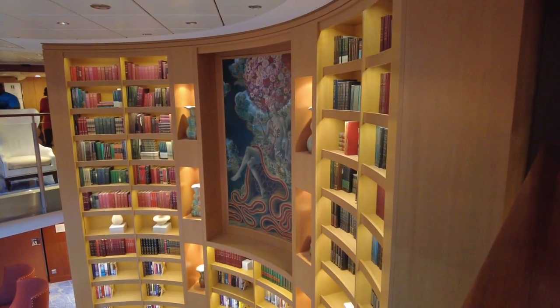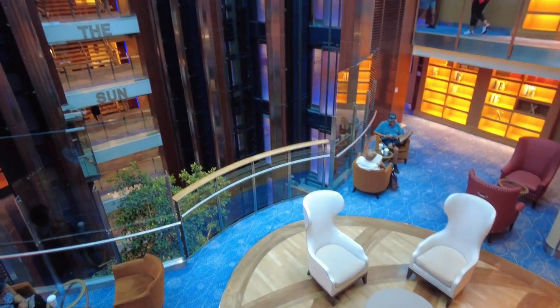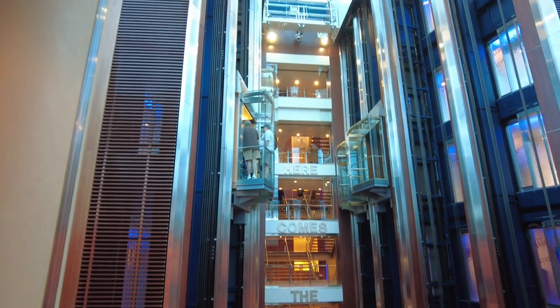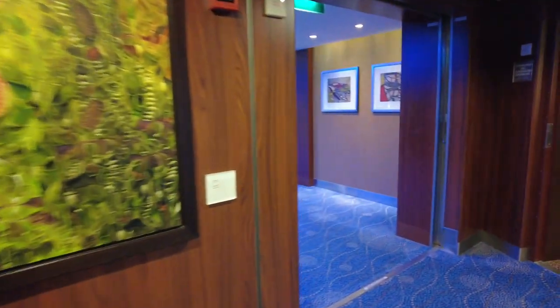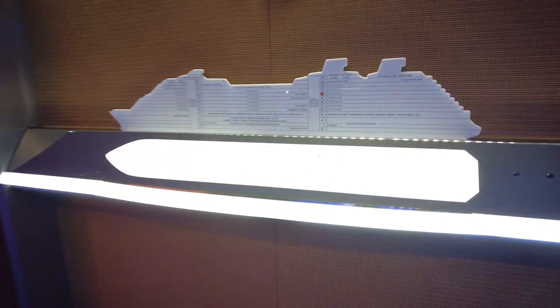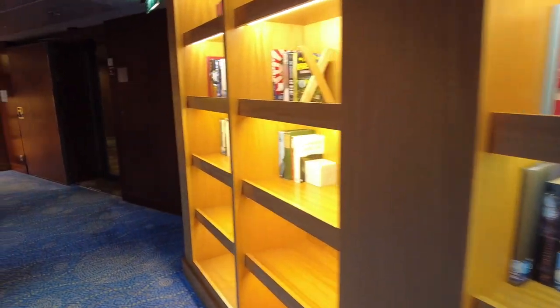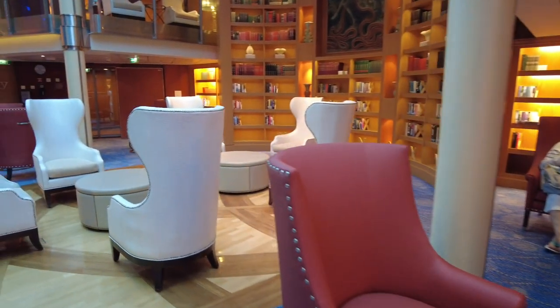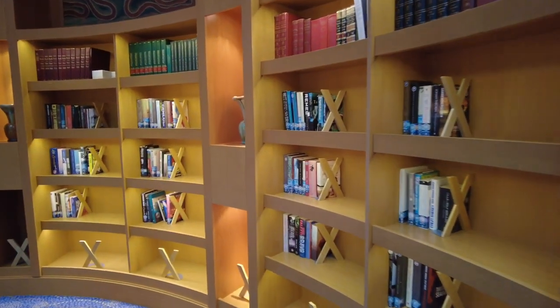Taking it down to deck 11 and looking down at deck 10, it's an interesting concept some Celebrity ships have — seating areas inside that aren't on the main promenade or main decks. There are scenic elevators that go top to bottom. On deck 11 there is a library that continues down to deck 10, with seating areas on both levels. Really nice, very quiet area. A lot of people took advantage of this on this particular cruise, which surprised me as I've seen this area go unused on previous cruises.